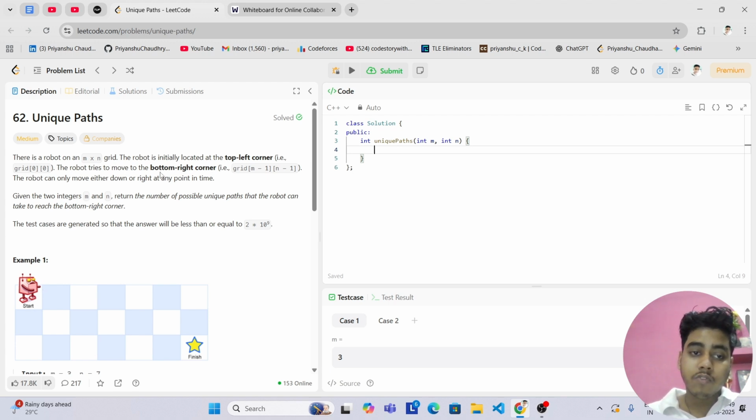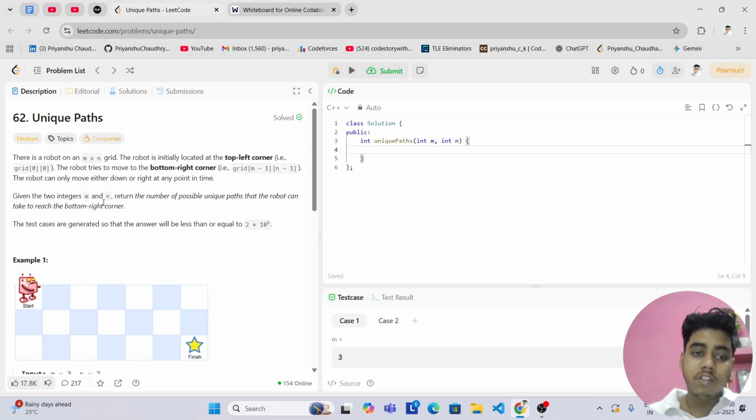The robot tries to move to the bottom right corner, that is grid[m-1][n-1]. The robot has to go to this finishing point, that is the last cell, the bottom right corner, and the robot can only move either down or right at any point.